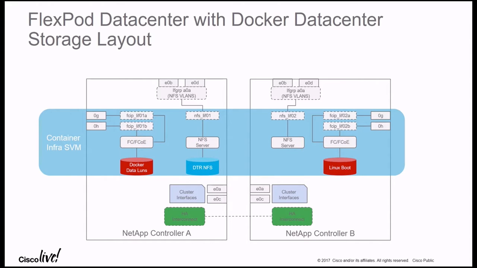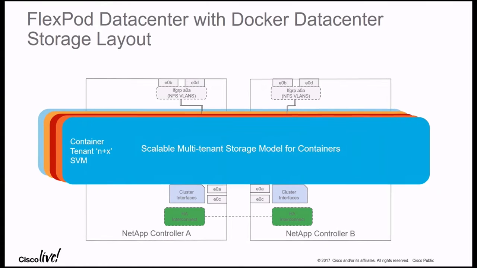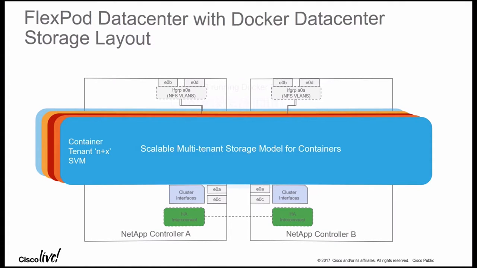FlexPod Data Center with Docker Data Center solution provides best practices for the NetApp storage layout to support containers, as illustrated. The clustered Data ONTAP configuration defines a base infrastructure storage virtual machine, or SVM, supporting Fibre Channel boot LUNs and NFS services. SVMs support multi-tenancy as isolated entities, aware only of the resources assigned to them. Each SVM can be managed independently, and is capable of supporting multiple data protocols concurrently.